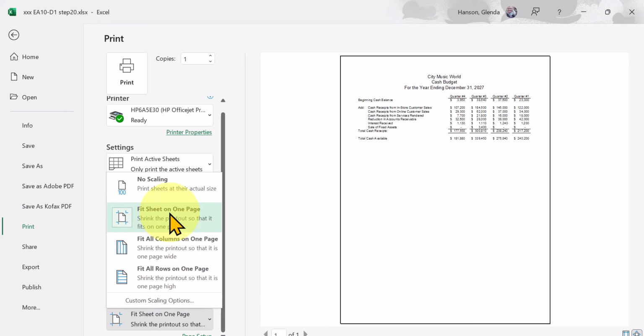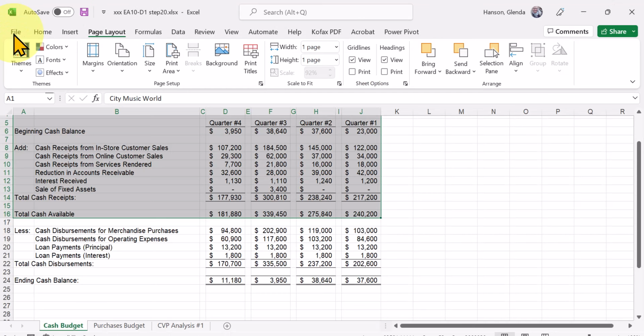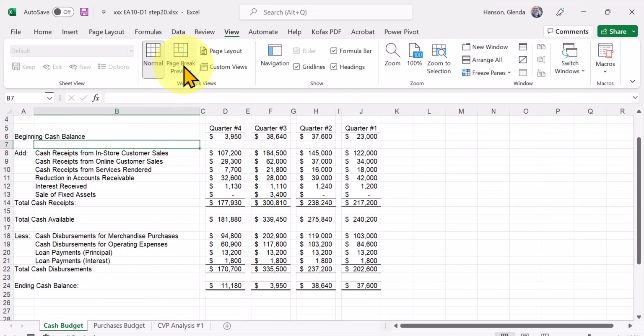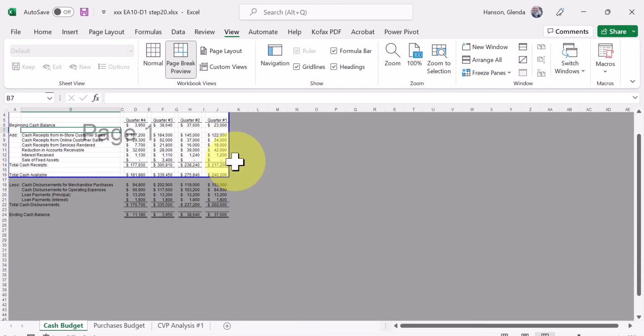Let me show you again the page layout, and then in view, we want to look at page break view. And now see how this is on the right side of this instead of over here.